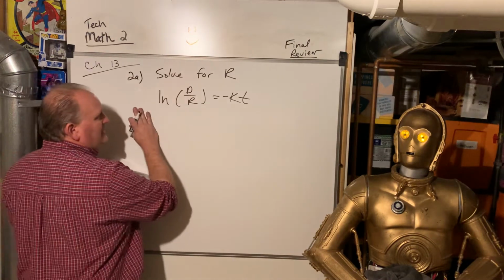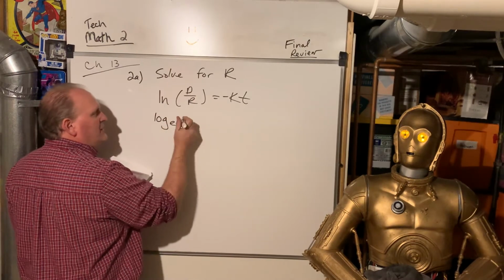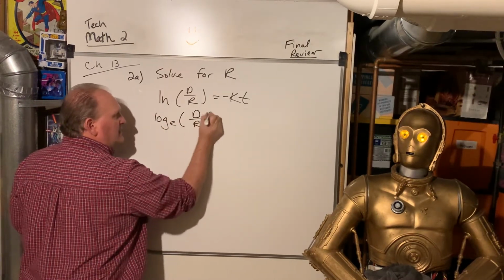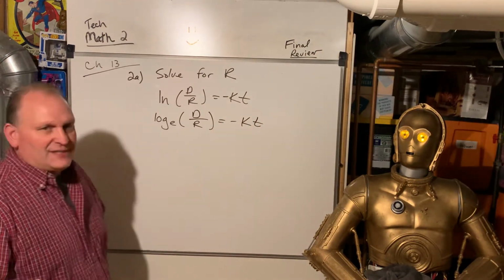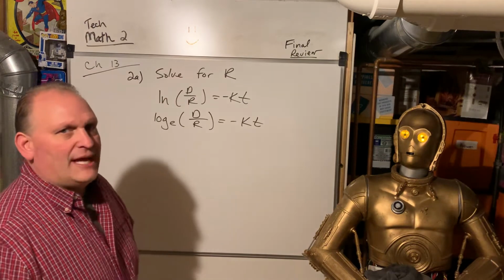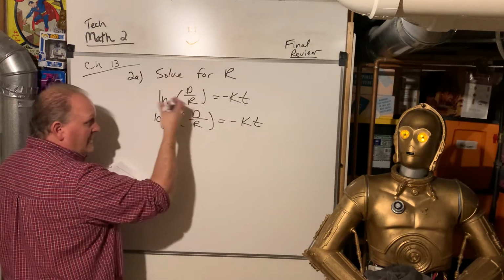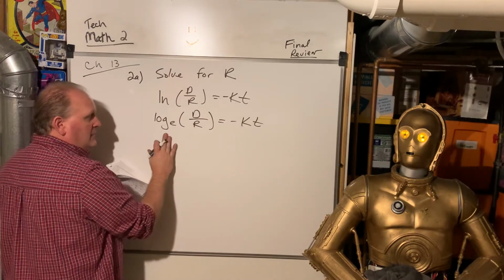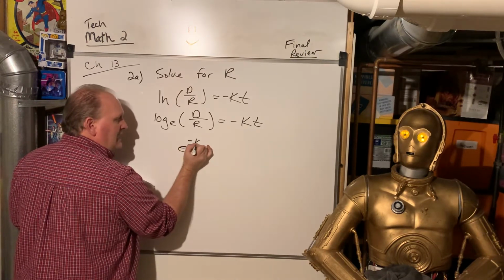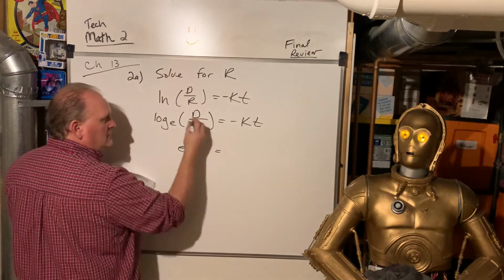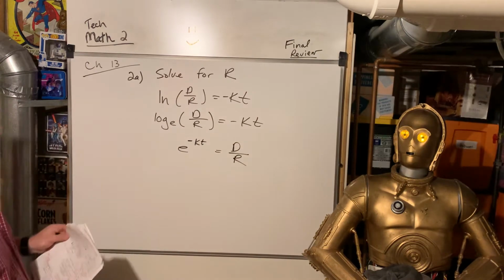Now, instead of splitting it into two different log base e's, don't. This one is easier if you don't split it up, I think. I think one or two people did split it up, and I mean, it's fine. They still got the right answer, but a few more steps if you split it up. So let's not. We're not going to do the ln d minus ln r, even though that is a legitimate substitution. We're going to go like this, and now we're going to e to the negative kt is equal to d over r. So from here, we're trying to solve for r.